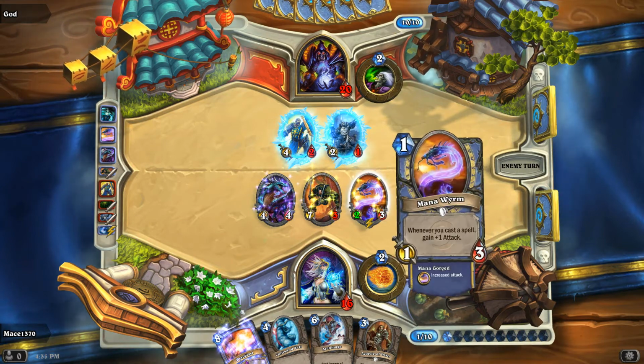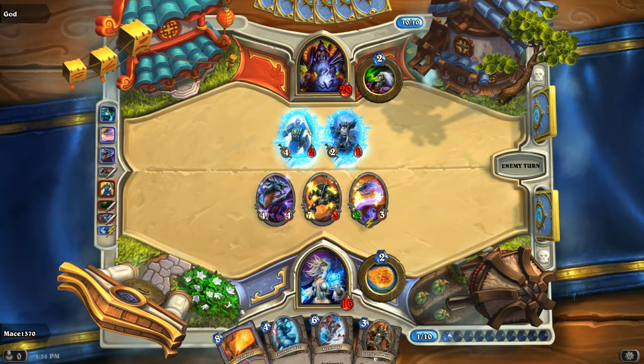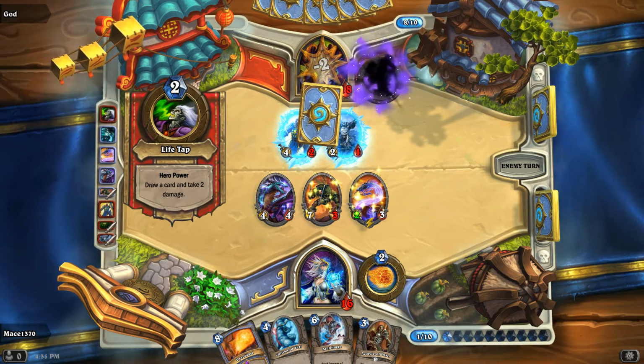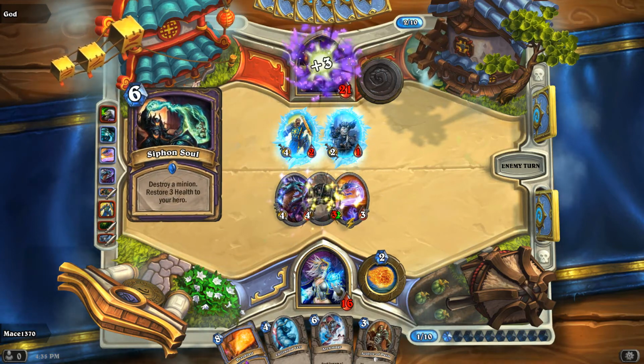So if he doesn't deal with our guys, we just kill him next turn, because we'll do 10 and then Pyroblast him for the win. I like that. It means he's digging for an answer. Don't like that. It's bad news.